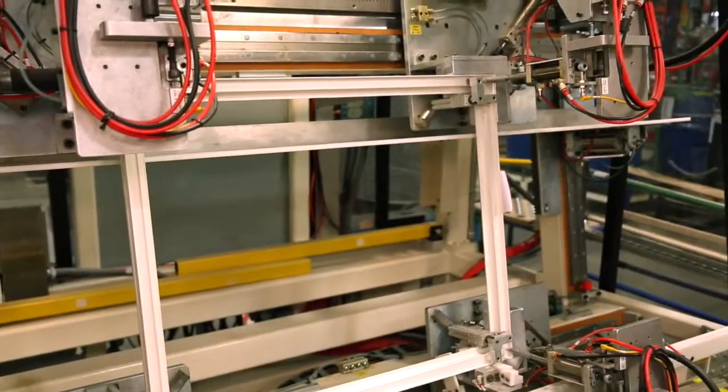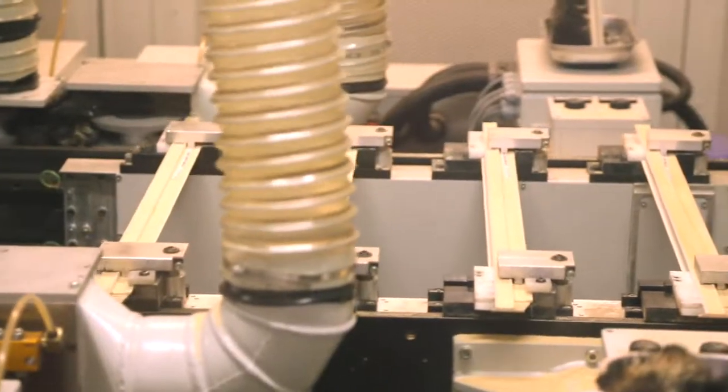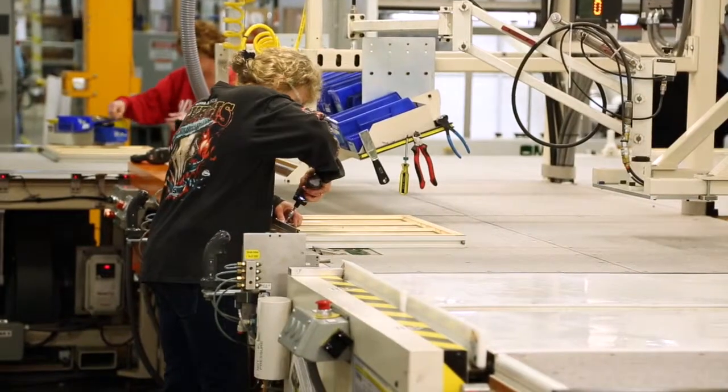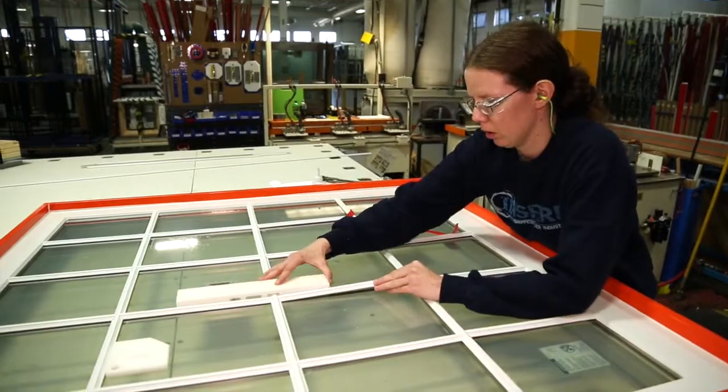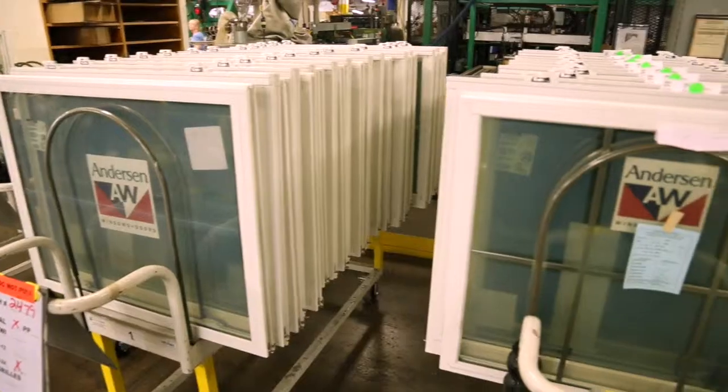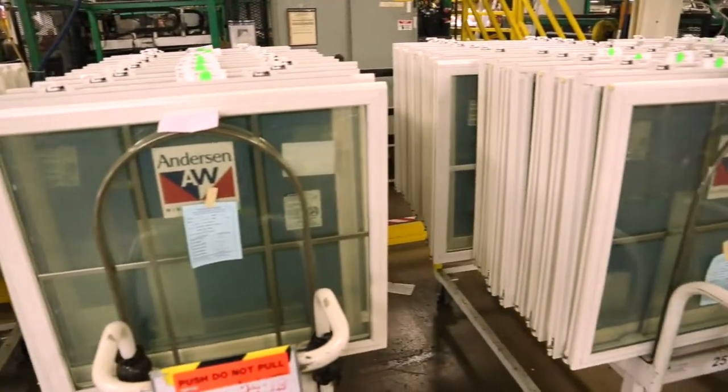There are certain processes that lend themselves to automation, and that's where you can really get some efficiencies and capitalize on that. But there are other features that, quite honestly, machines just can't execute and meet our customers' expectations. Processes like exterior grilling — at the end of the day, before that unit leaves this plant, we want to make sure that somebody's hands were involved in placing that grill, verifying the squareness, verifying that the gaps meet our customer's specs, ensuring we're going to meet those expectations in the field. That's one of those areas that, no matter how much automation or money you throw at a mechanized system, it really requires the human touch.